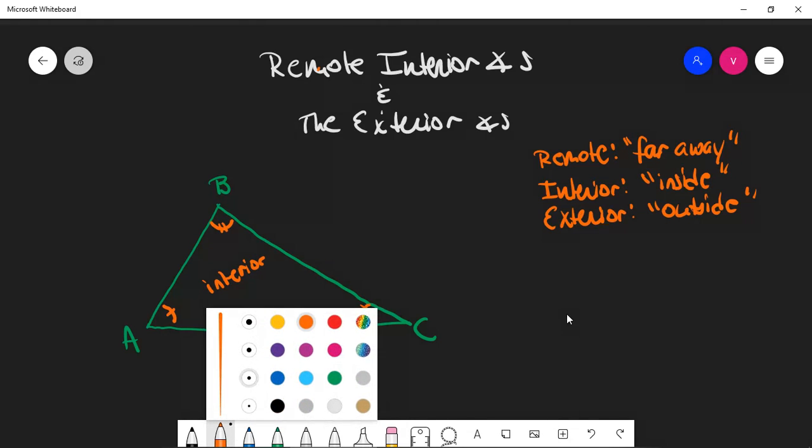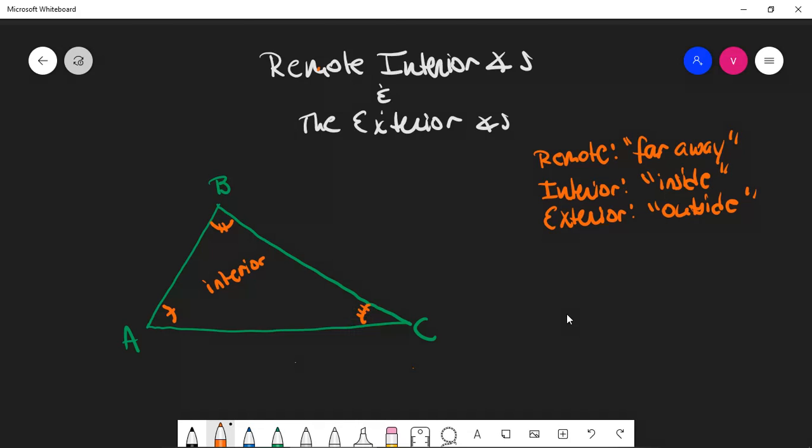Now, I'm going to show you how to find the exterior angles, what they are. If you take this bottom side, this base side, A to C of this triangle, and you extend it out, just keep extending it out this way. Pretend like there's an imaginary line here. This right here, I'm going to make it a different color. This right here is an outside or exterior angle. So these are exterior. Okay, the blue ones are exterior.